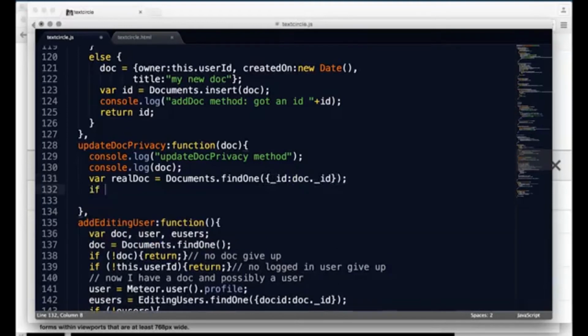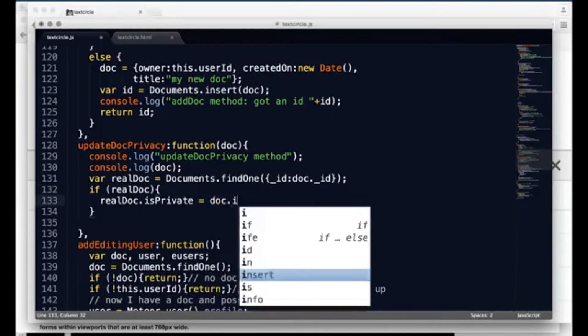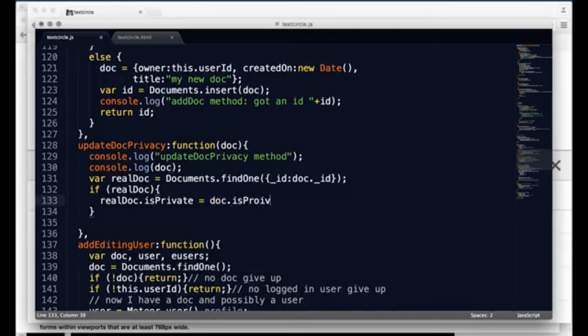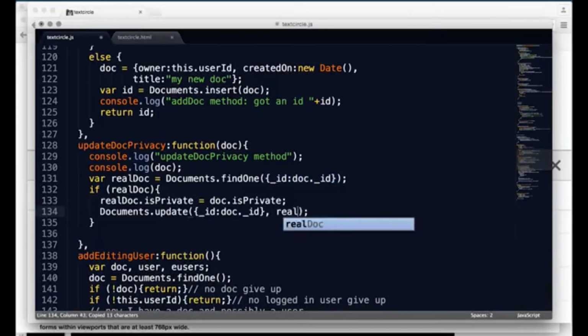Okay, and if I've got a realDoc, then realDoc.isPrivate is going to be set to doc.isPrivate. And then I do Documents.update, same filter, and pass it realDoc.